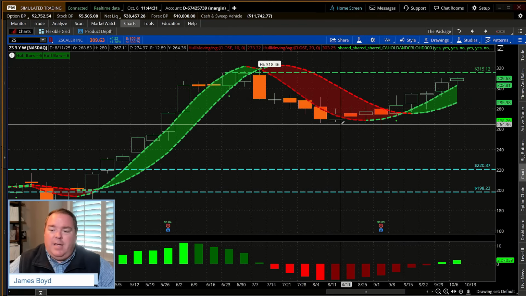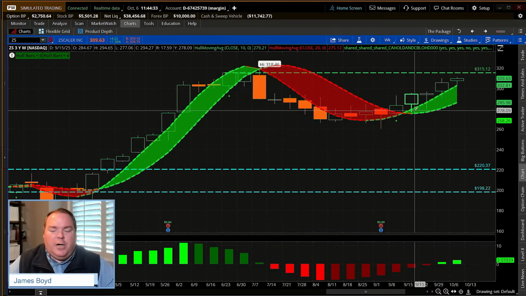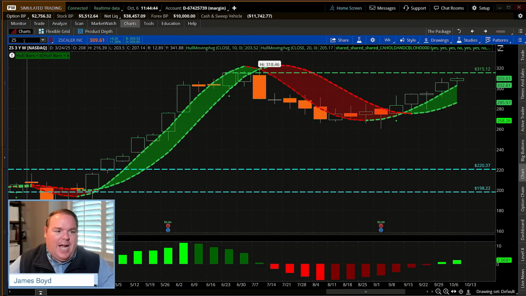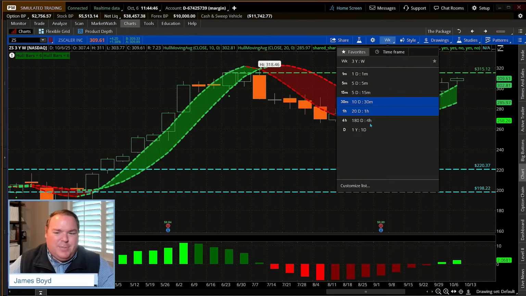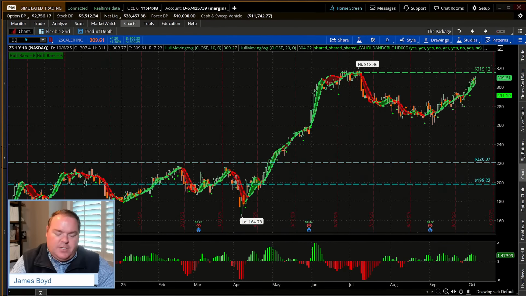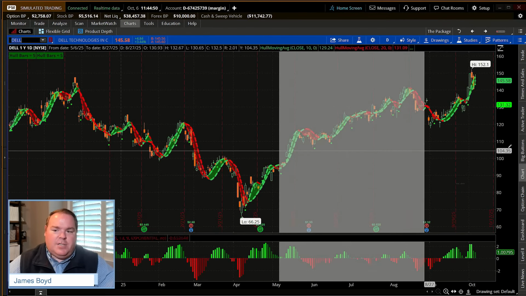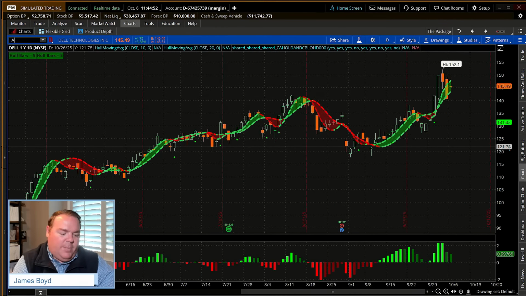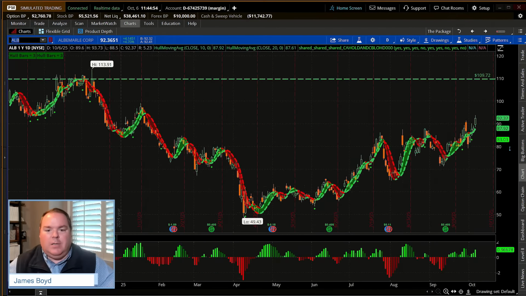Now, if you'd like to trade weekly charts, what we talk about on the daily charts still applies in terms of timing, okay? So these are some of the stocks that we watch. I do want to say two more, and I'm just going to flash them. Dell stock, okay? We're going to be watching that, and we're also going to be watching ALB as well, okay? So a couple stocks to watch.